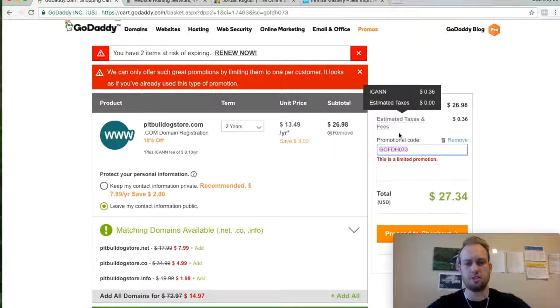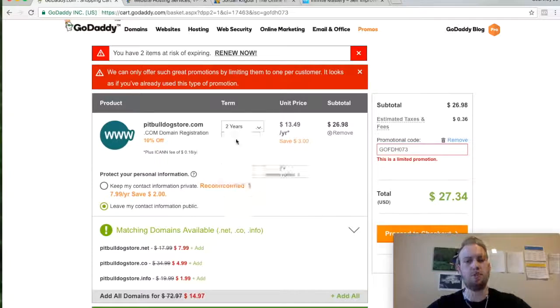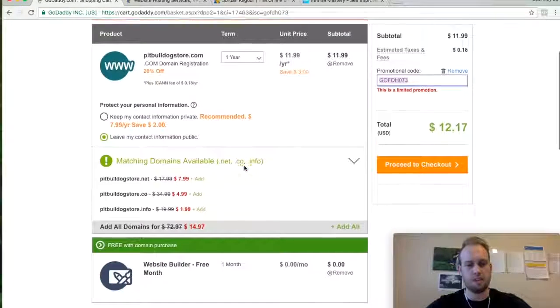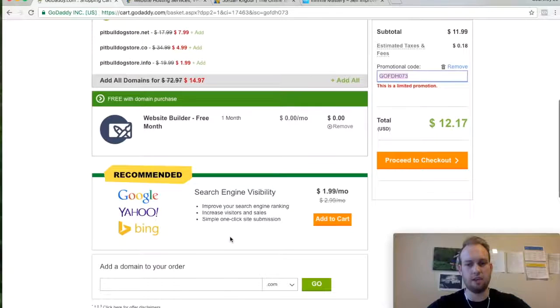So what you'll see here is your domain name, and you should be checking out for $1.17. Once you're ready for that, make sure your term is set to just 1 year, and that nothing else is selected. Then all you have to do is click Proceed to Cart and purchase your product, set up an account with GoDaddy, and you will be all set.